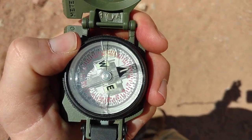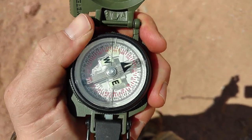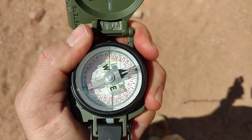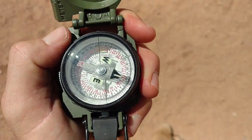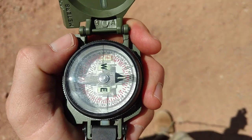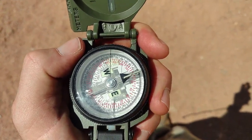Let's say our azimuth is roughly 300. All we're going to do is take the bezel and align it with the north indicator — they illuminate for Night LandNav. Then you're just going to move out on your azimuth, and as you inevitably drift — let's say we drifted to the left here — you can even do this on the move. Just look down and self-correct, because all you need to do is realign those two indicators together and now you're back on azimuth. Too easy.